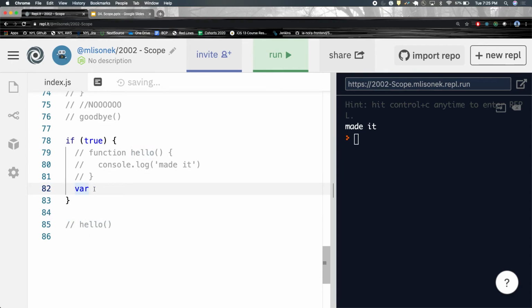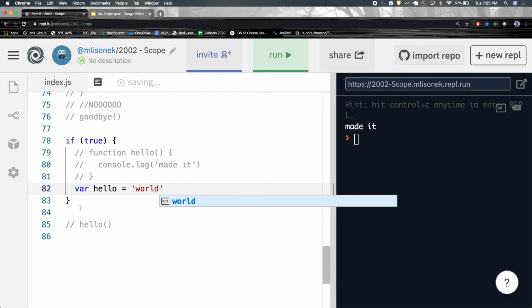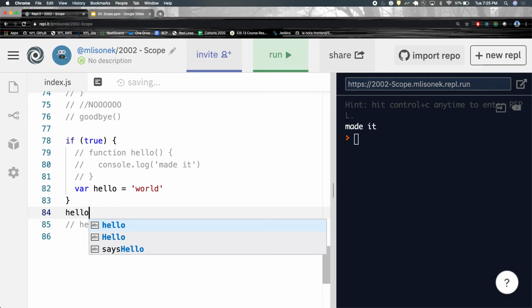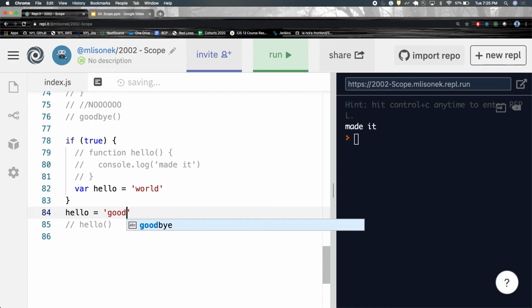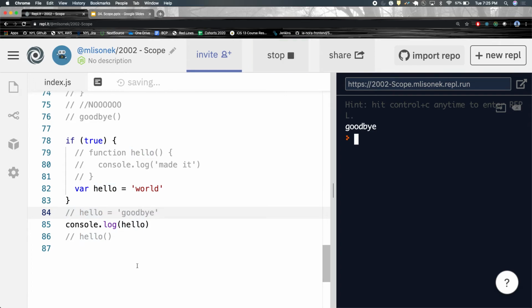So if I do var hello equal to world, and I do hello is now equal to goodbye outside of that, and I console.log hello, I get goodbye. I get world. var ignores block scope.